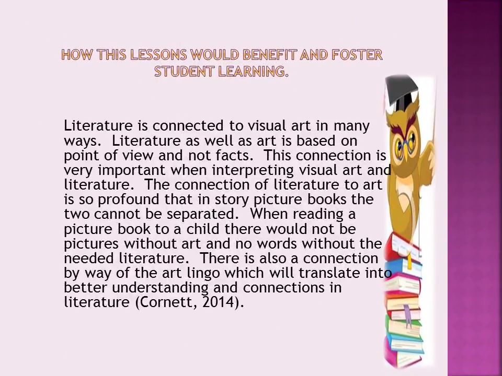How this lesson will benefit and foster student learning: Literature is connected to visual art in many ways. Literature as well as art is based on points of view and not facts. This connection is very important when interpreting visual art and literature. The connection of literature to art is so profound that in story picture books, the two cannot be separated. When reading a picture book to a child, there would not be pictures without art, nor words without the need for literature. This is also a connection by way of art lingo, which will translate into better understanding and connections in literature.